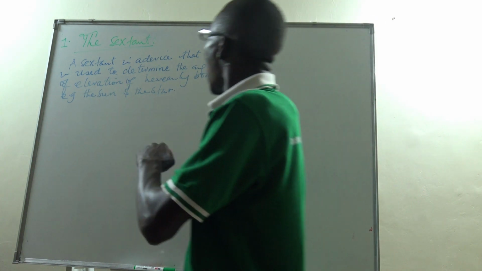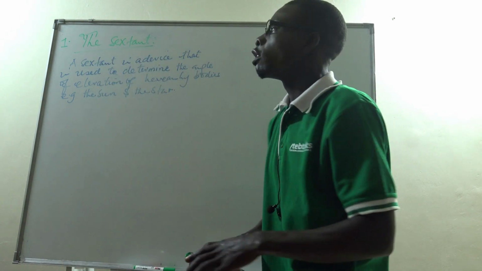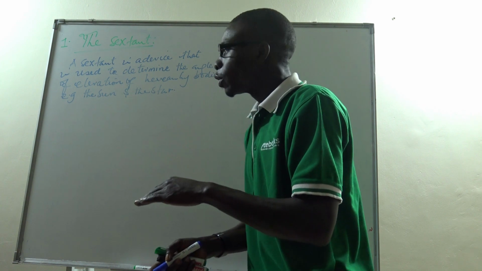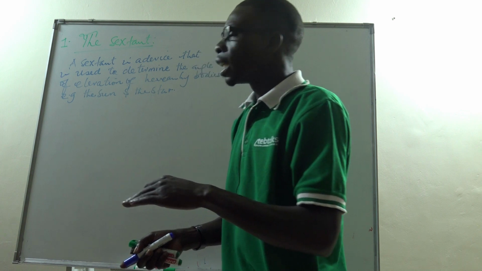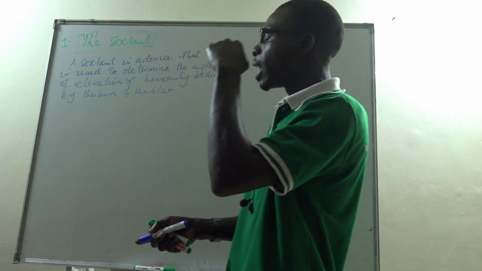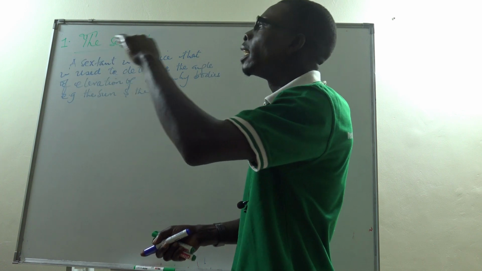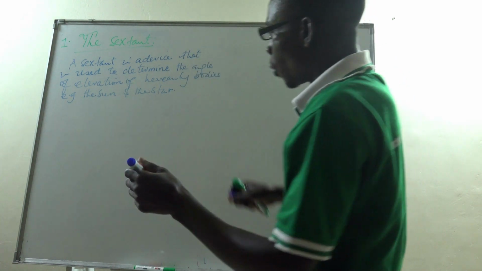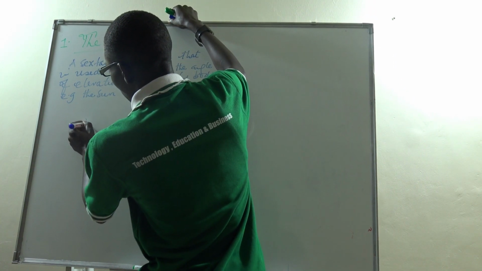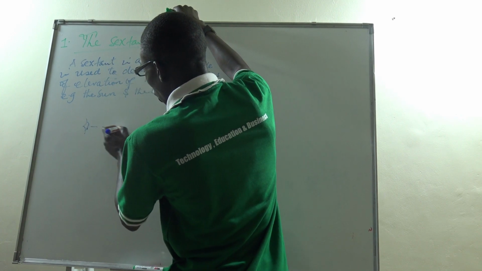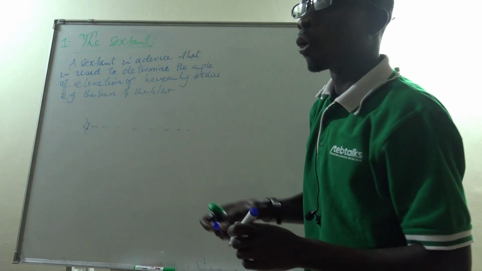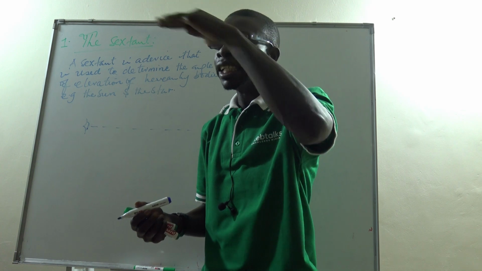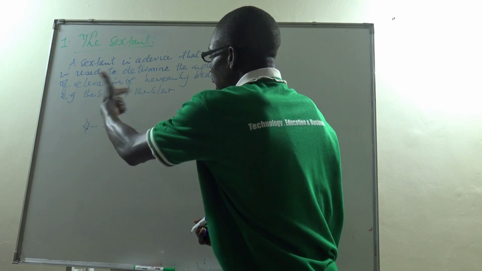Is that okay? What is angle of elevation? First of all, let us ask ourselves, what is an angle of elevation? In simple understanding, it is the angle between our line of sight and an object above the line of sight. What do I mean by line of sight? If you have your eye here, the line that is horizontal to your eye level is what we are calling the line of sight.